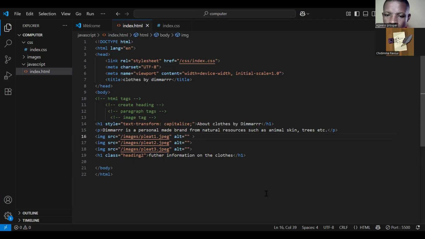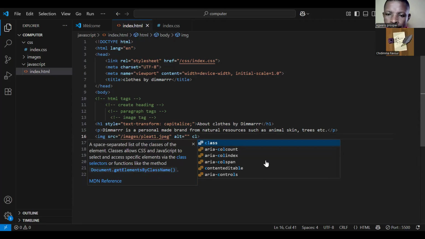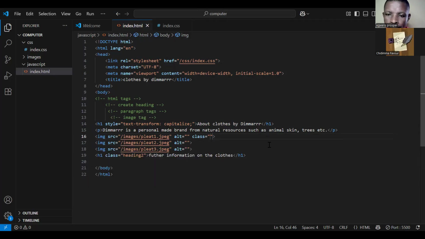I will now type in class. Type in class, then maybe I will name it IMG1. Go to the second one just to differentiate it. IMG2.